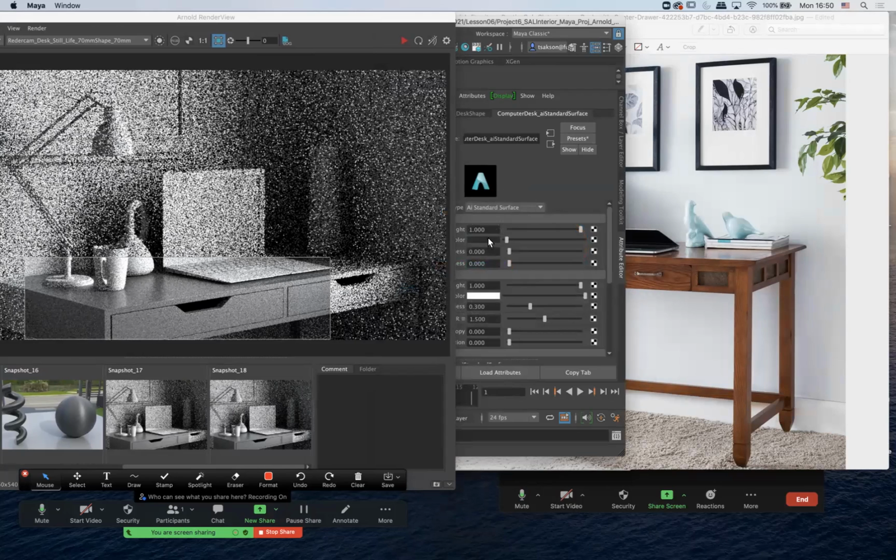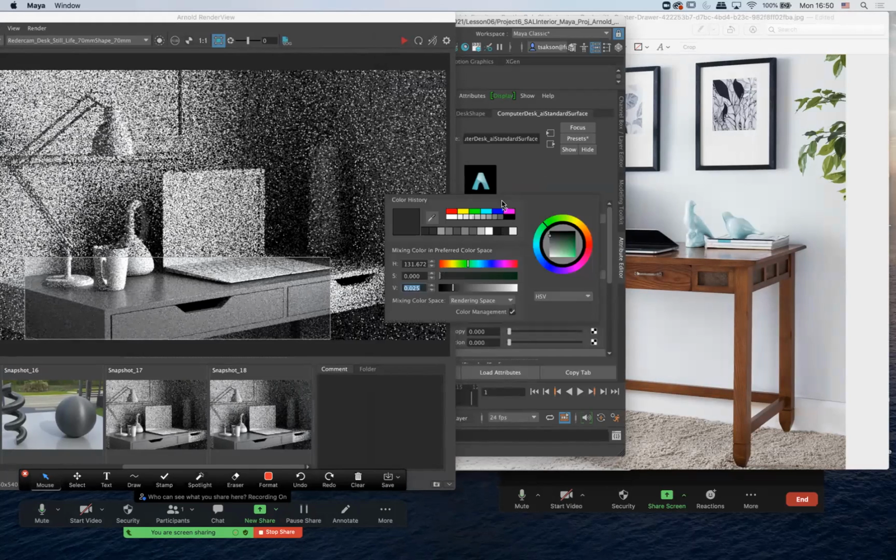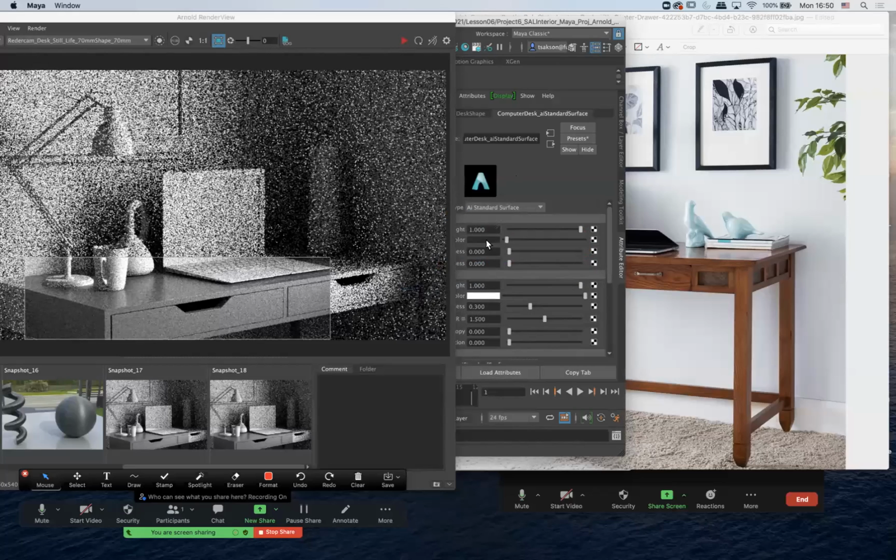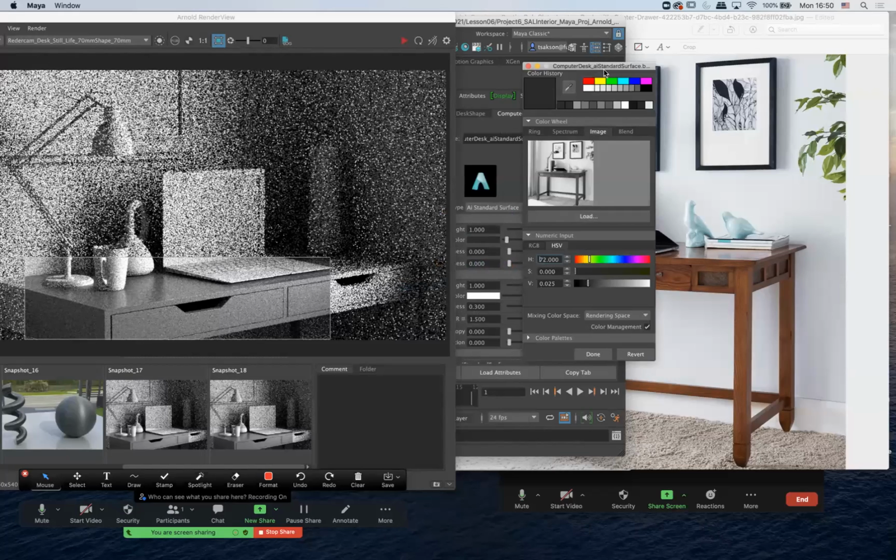So let me bring up my advanced color picker. How do I do that? Yeah, double click on the color swatch. Nope, one, two clicks. No, stop. There we go.